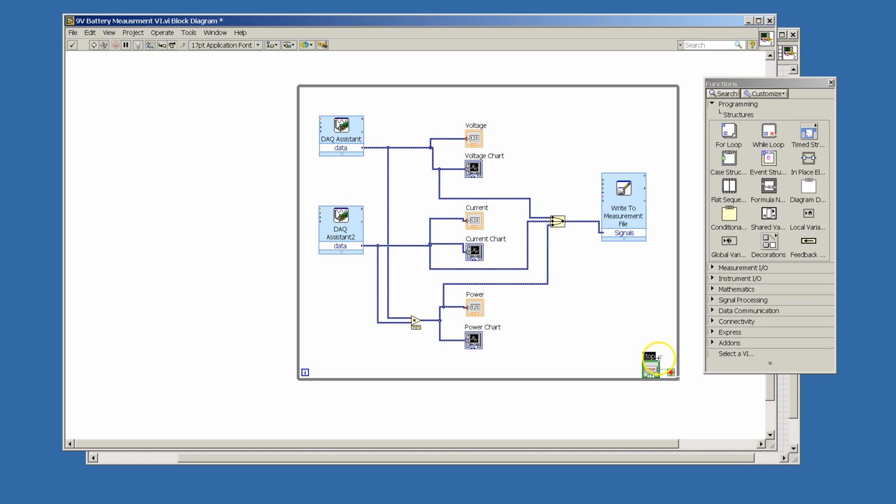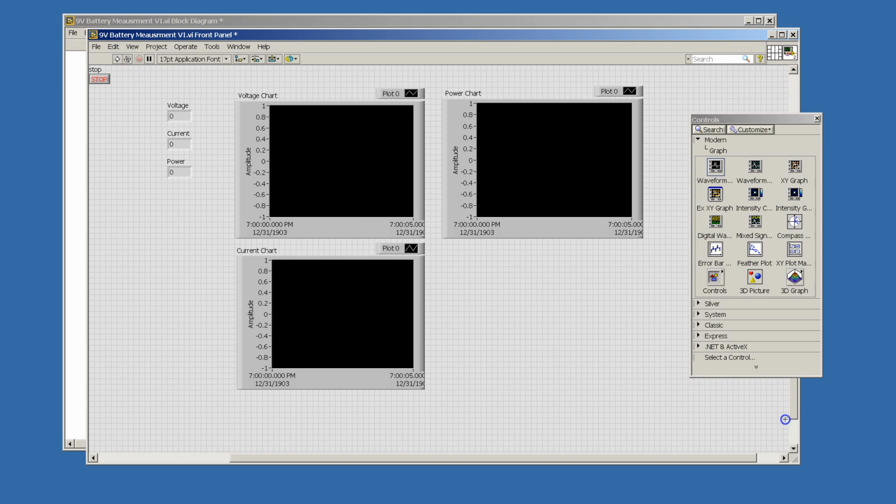So this is going to create a stop button, and the stop button will be located on the front panel. If I switch back to the front panel, we'll see that there's a stop button that has been added to the front panel for control purposes.